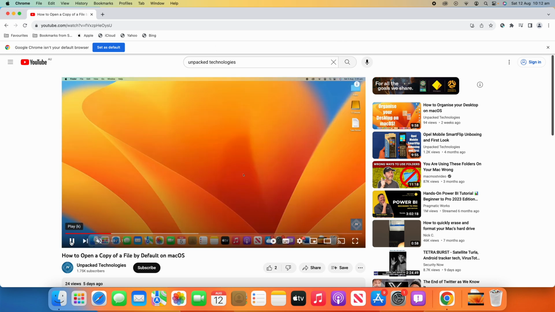So pretty simple process on how to enter a YouTube video into picture in picture, but it is super handy if you're wanting to multitask and do things like that where you can still watch your video, but also be productive at the same time. So that is really handy. And before this video, I did not know that feature existed on Mac. So I'm really happy I found it out, and I'm excited to be sharing that with you guys today so that you know how to do this in the future.